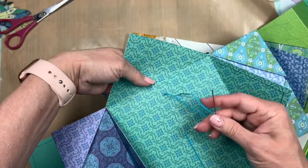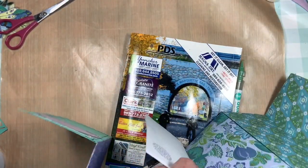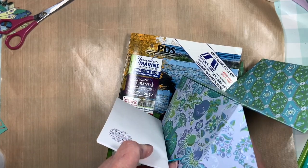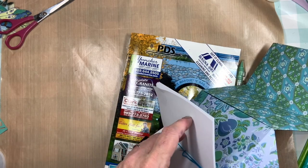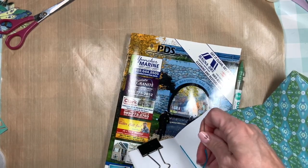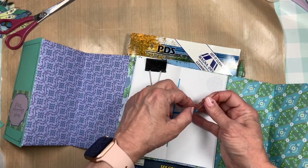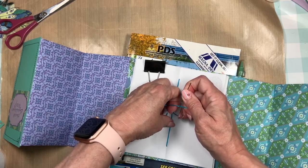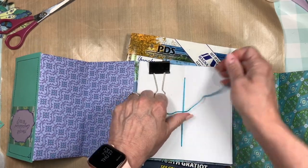Then I'm going to flip this over, and then I'm going to come right up through this center hole and come right through this signature. I don't know if you can see it or not. Come right up through here. And you want to try to be careful and not snag any of those other strands of thread. All right, I think I got lucky and didn't get any. I usually do. There's my tail.